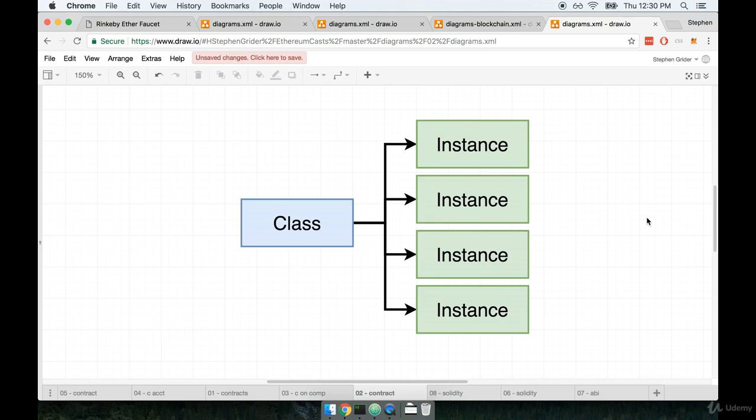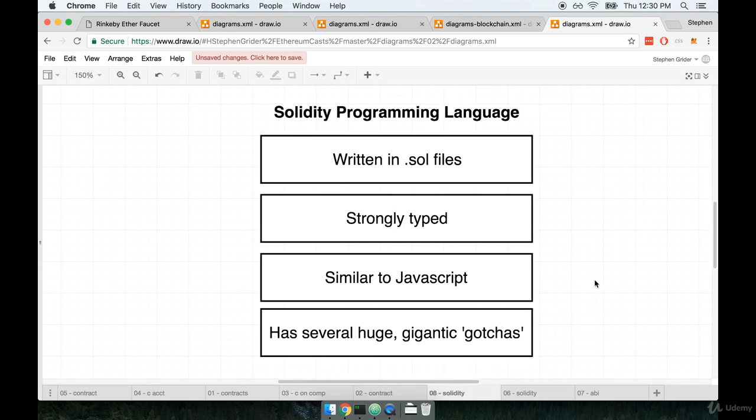There's just a couple more things I want to mention about smart contracts, and then we'll start to write our own. In this video, I want to talk about the programming language that we're going to use to write the actual code that gets inserted into a smart contract. For this, we're going to use a programming language called Solidity. Solidity was invented specifically for authoring smart contracts, and so it has many features inside the language to make the execution of these contracts much easier.